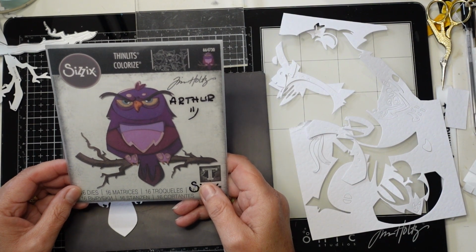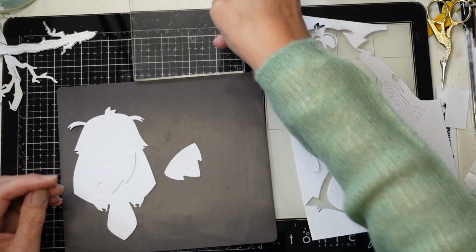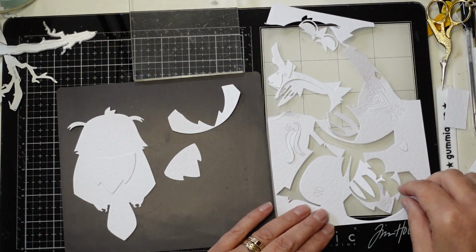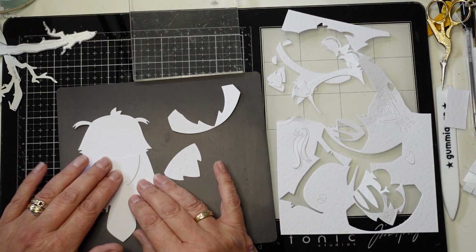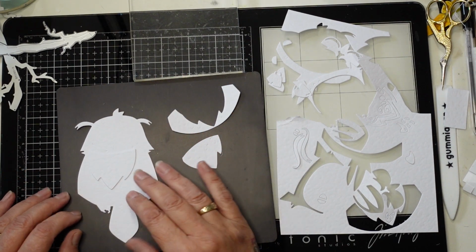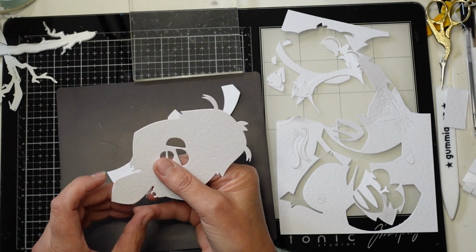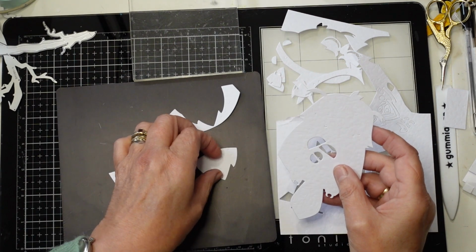And she loves giraffes and owls, and I normally do her giraffes cards, but this year I thought I would do an owl. So I've already cut the parts out for Arthur, but I've decided I'm gonna see what he looks like in monochrome. So I'm just gonna do him all white, and I might put a little bit of shading in him as well. And you will hear Merlin in the background, he's just woken up.